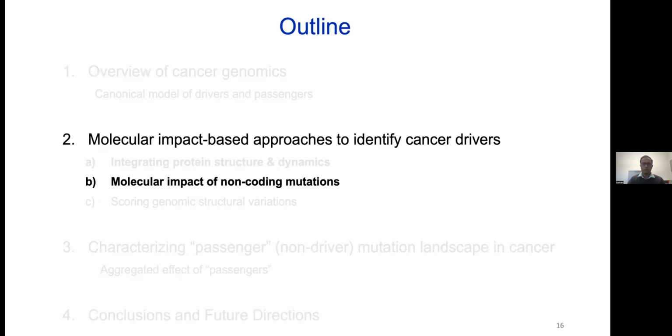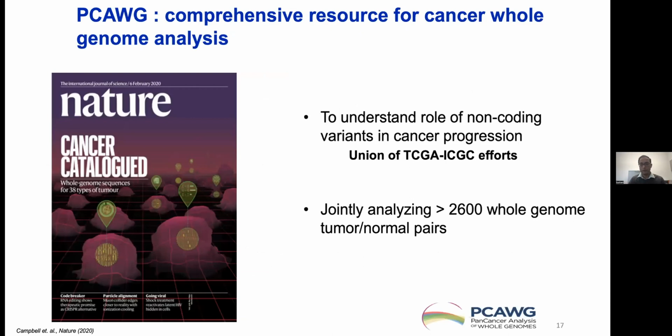So far, I mostly focused on coding mutations, but the overwhelming majority of cancer mutations fall in non-coding regions, and quantifying their molecular impact is not straightforward. As part of the PCAWG project, which OICR was one of the leading organizations to work on, I also had an opportunity to look at whole genome sequencing data. One of the things we did as part of the PCAWG project was to quantify the molecular impact of both coding and non-coding mutations. And as I was saying earlier, quantifying the molecular impact of non-coding mutation is not very straightforward.